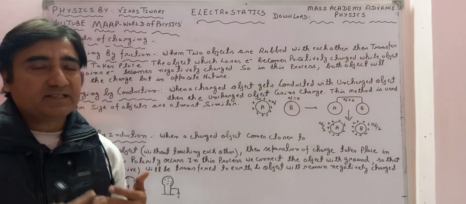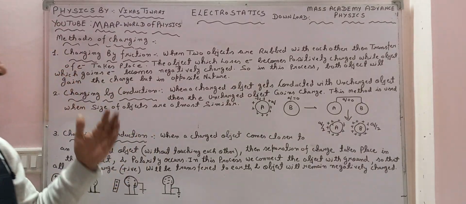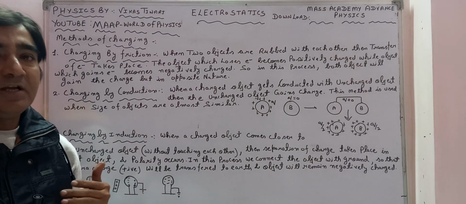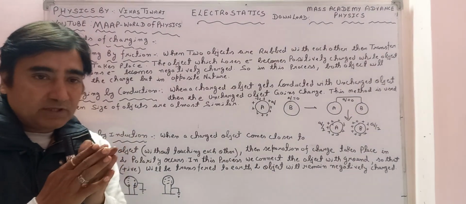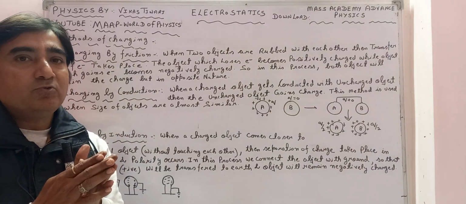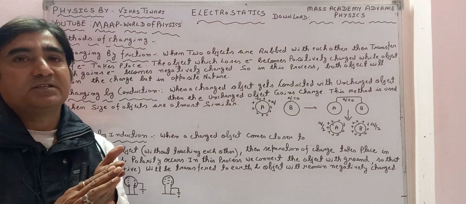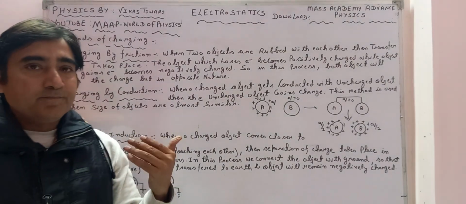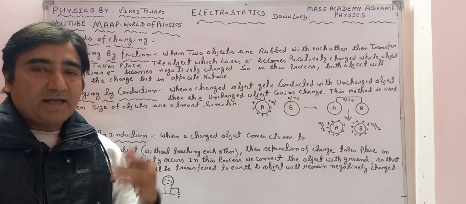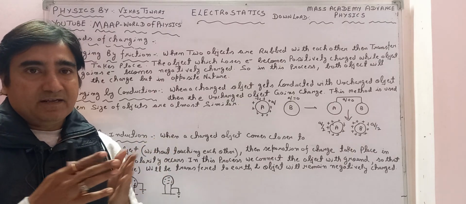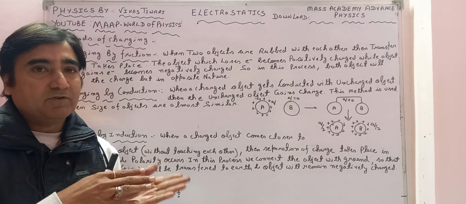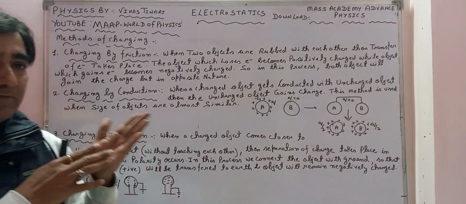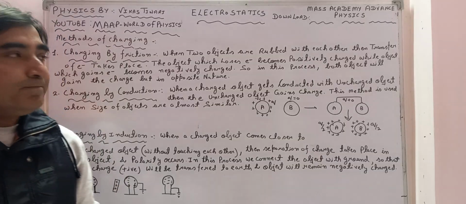This we have already discussed in frictional electricity, where when two objects are rubbed with each other, then transfer of electrons takes place. Means when we are rubbing two things, when those two things come into physical contact and there is the process called friction, then the transfer of electrons starts. As we have taken in the example, glass rod and silk. In that particular case some of the electrons have been transferred from the glass rod to the silk, so the glass rod becomes positively charged and silk becomes negatively charged.